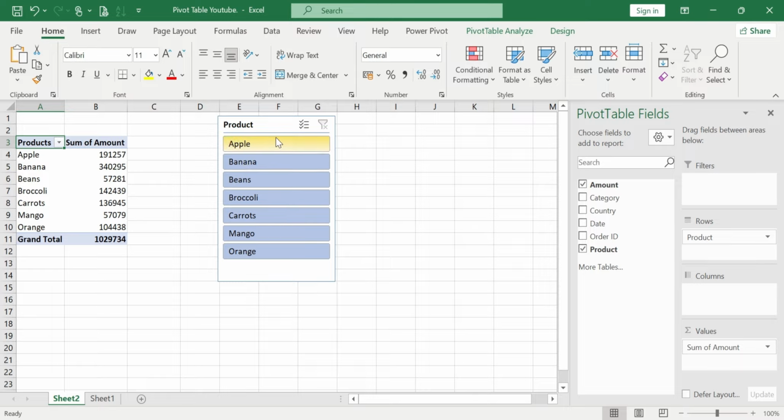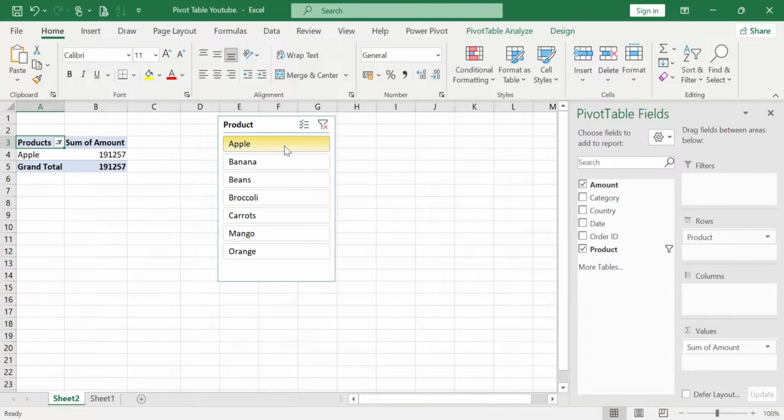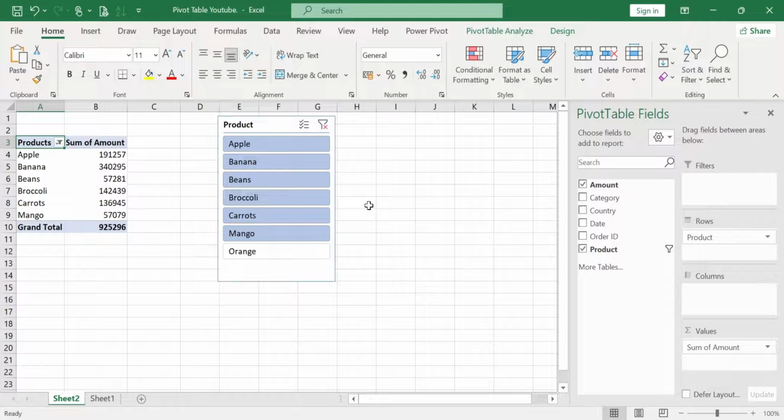Now, what if you would like to select all these except the orange? Are we going to click Ctrl again so that you can pick one by one? No. When you are selecting consecutive products, you can just click on apple like that, hit Shift on the keyboard, then click the last one. Just like that, and it's done. So when the products are consecutive, you can use the Shift. You press the first one, then hit Shift on the keyboard, then you press the last item that you would want to be shown on the report. Then all these others in between will be selected automatically. If they are not consecutive, I would urge you to use the Ctrl on the keyboard.